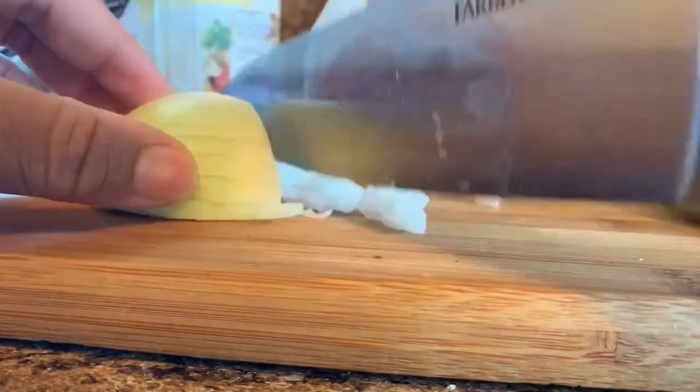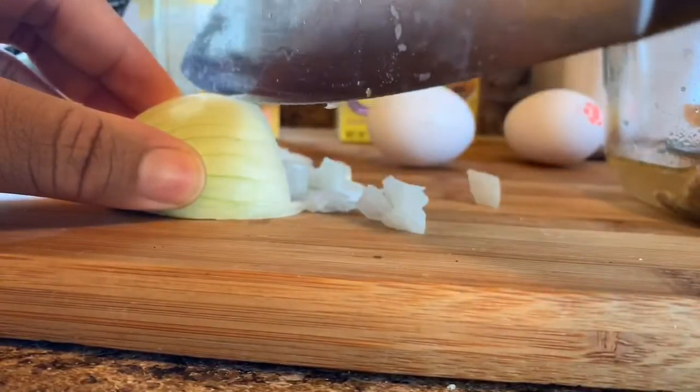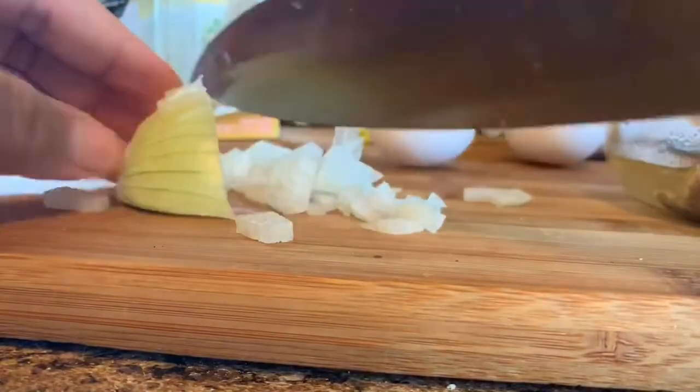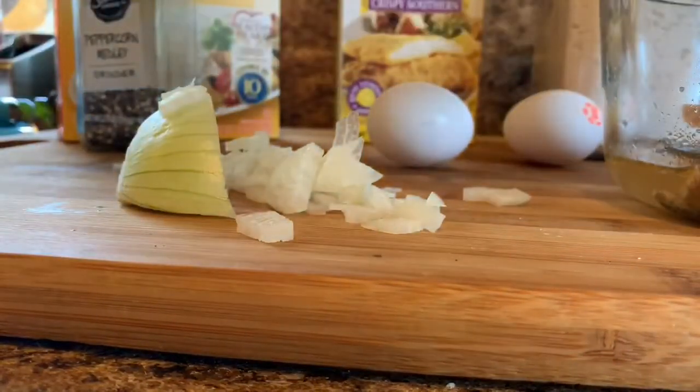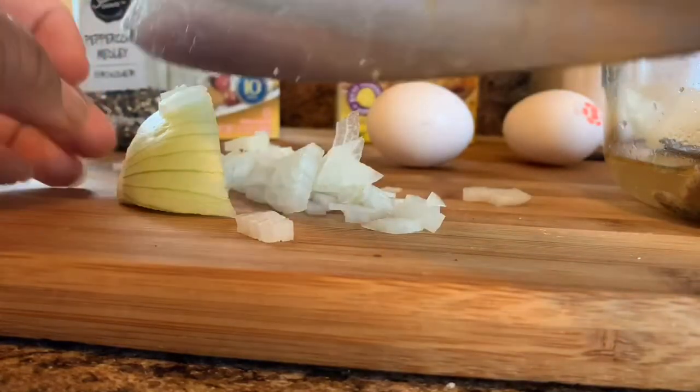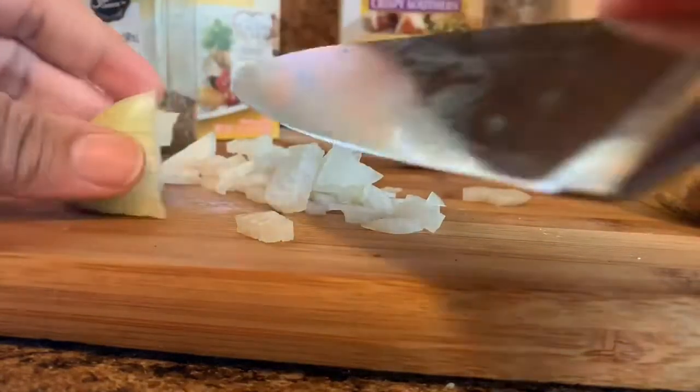Let's chop. And don't y'all come for my little wrinkle fingers, okay? My daddy could have gave me a lot of stuff in this life, but he decided to give me his little wrinkle fingers, and it's okay. Alright? These are my wrinkle fingers. And I'm proud of them. So let's chop.